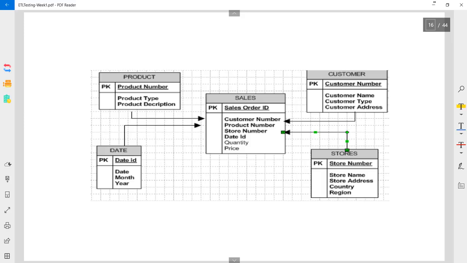Apart from this, we need to also define the relationships. For example, what is the relationship between product and sales? What is the common column we have? Product has product number, product type, product description, and sales also has product number. So product number is a common column, and based upon the product number, we can get the data from the product as well as the sales. These kinds of relationships we need to maintain at the logical level. So this model is called a logical data model. Apart from the entities, we need to define attributes and their relationships. That is the second one, the logical data model.